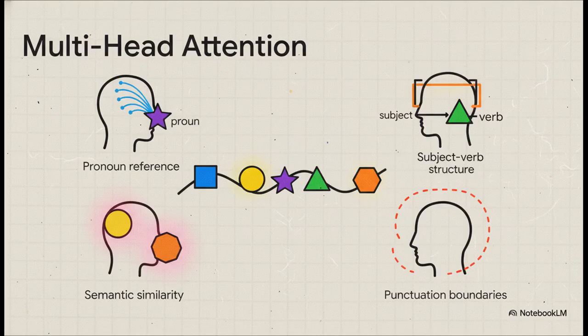Think about it like having a committee of experts looking at your sentence instead of just one generalist. Each head can become a specialist. You might have one head that gets really, really good at figuring out pronoun references. Another one becomes a grammar nerd, focusing only on subject-verb agreement. A third one might look for broader thematic connections. By having this diverse committee, the model gets a way deeper, more holistic understanding of the sentence all at once.